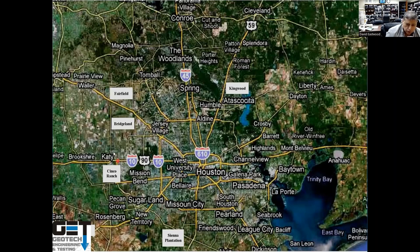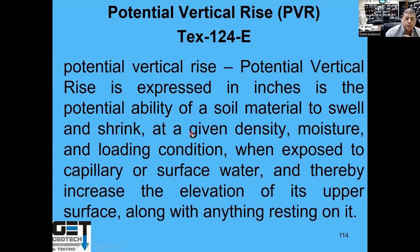Katy ISD soils are mostly sandy, but parts have expansive soils. Going out to Bridgeland and Fairfield you've got highly expansive soils — or sandy soils with a little bit of expansive. Tomball: some areas highly expansive, some real sandy. Magnolia ISD has moderately expansive soils, sandy in some areas and highly expansive in others. HISD has lots of highly expansive soils, like Pearland. One concept we look at when doing geotechnical work for schools is potential vertical rise, or PVR — this tells us how much heave an area can experience based on soil type and plasticity index.